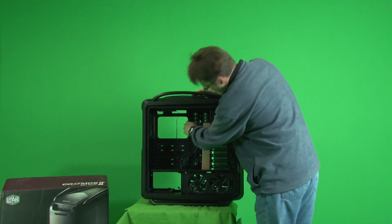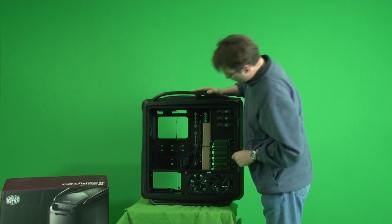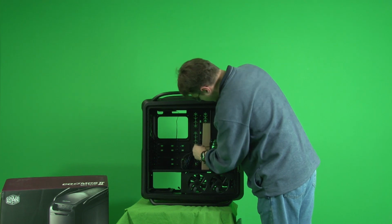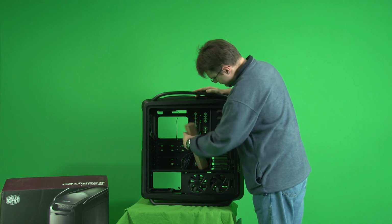Okay, so you can see we've got an ample amount of space here for dealing with your CPU, and we'll see that we've got quite a lot of grommets down here as well. We've got a cargo box in here with some fittings. Let's remove that.